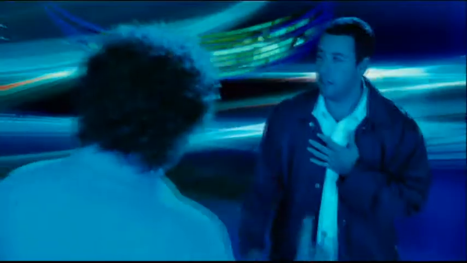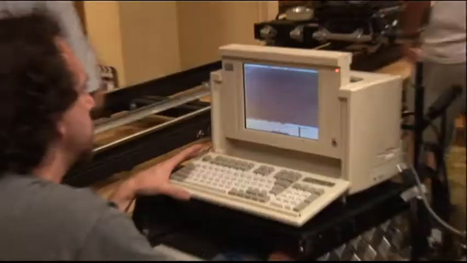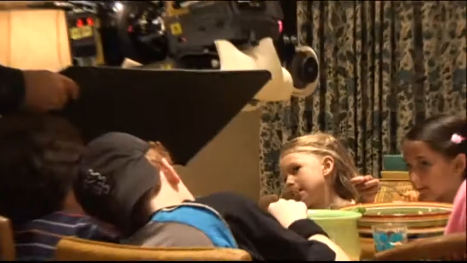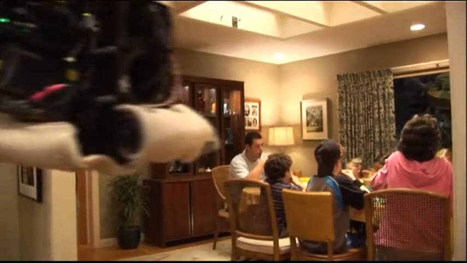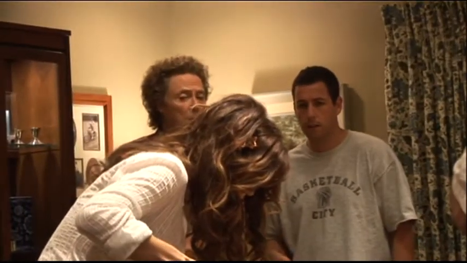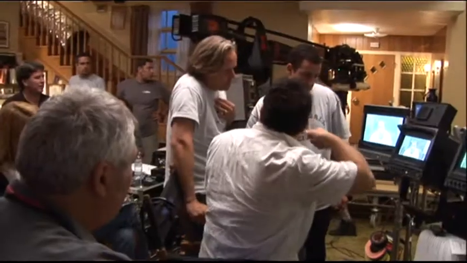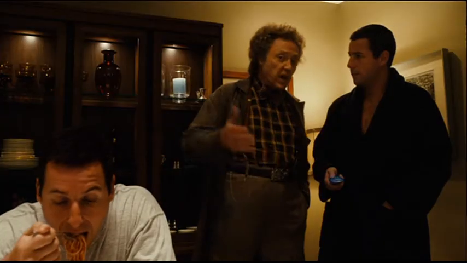Gotcha. It becomes more complicated when we're doing that in a move. What has to happen when we do it in a move is we have to set up computer-controlled cameras that can repeat the move many times so that we can shoot Adam as his older self and Adam as his younger self. Then with those two moves, we combine them together and we can have the two, again, reacting with one another.